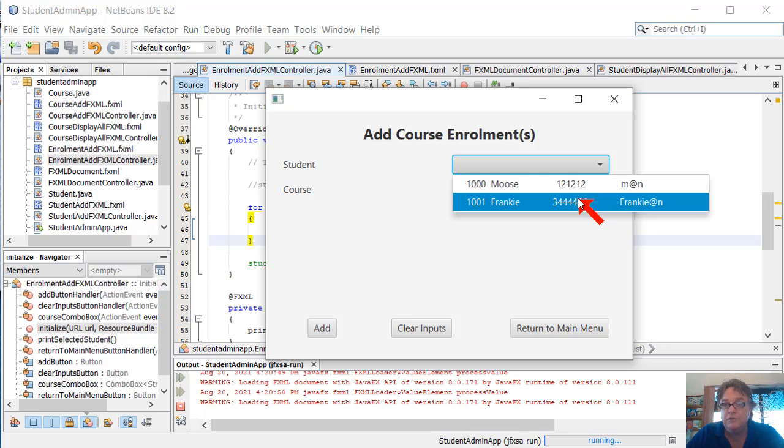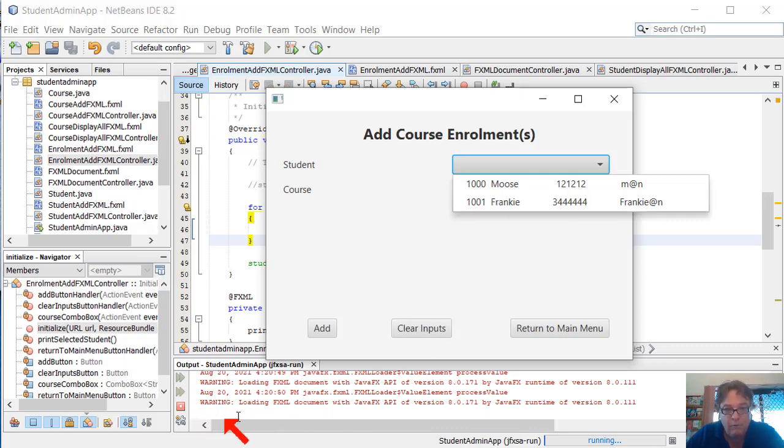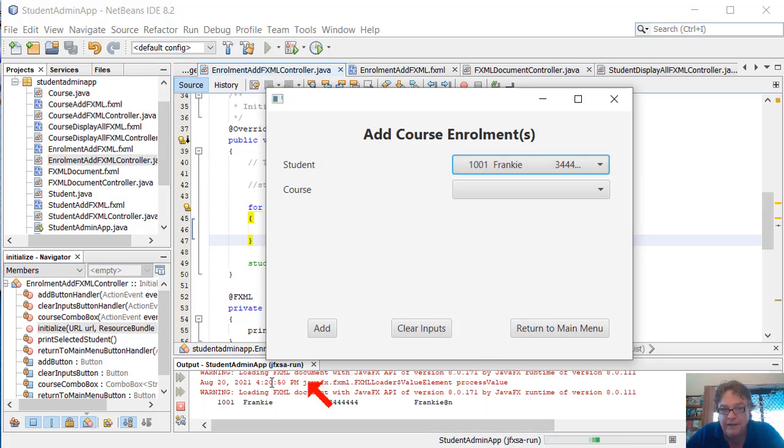So we can choose our student, and what will happen down here? What will we see? Okay, so we're selecting a student, and then we're getting a string representation of their data. We're getting a student back out of the combo box, an actual student object or a reference to that object, and now we can say get name, get student ID, get phone number, get email, whatever we want. It's just a student object, like we're dealing with student s equals new student, same sort of thing. So that's the answer to our needs.